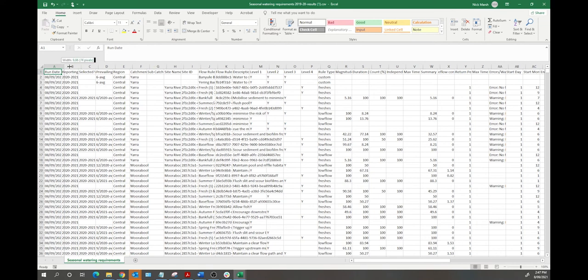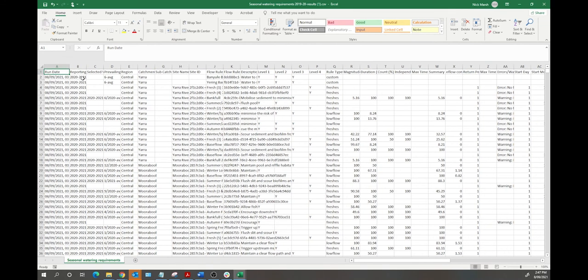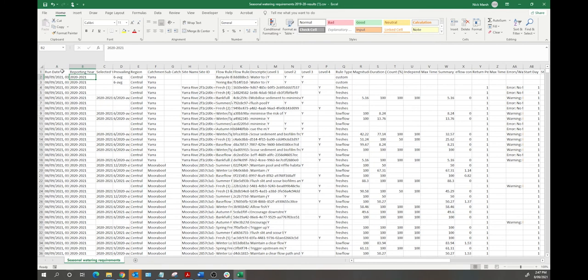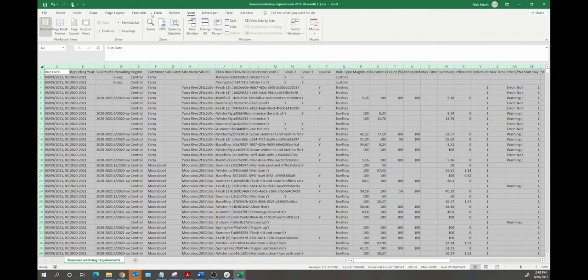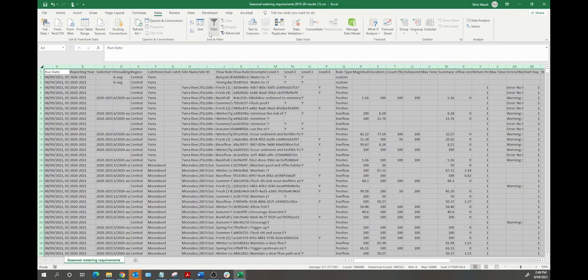So the structure of this file, it's our run date, the reporting year that we care about. In fact, what's probably easier if I select that, and what we're going to look at here. Let's put the filter on.